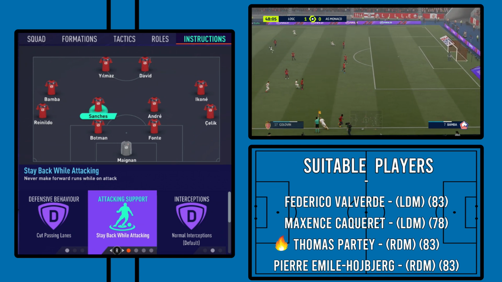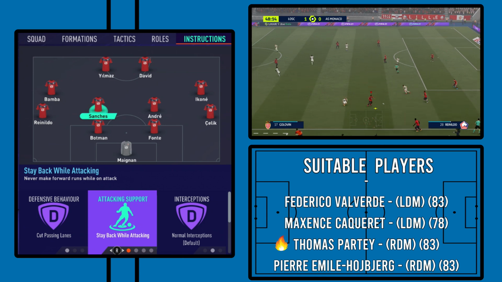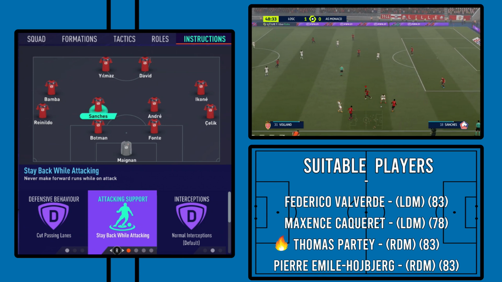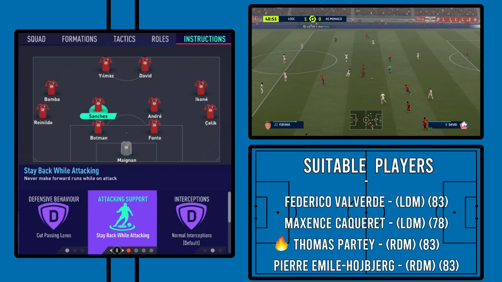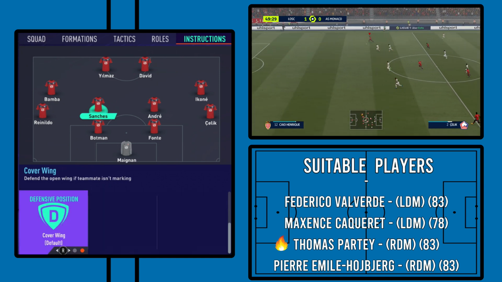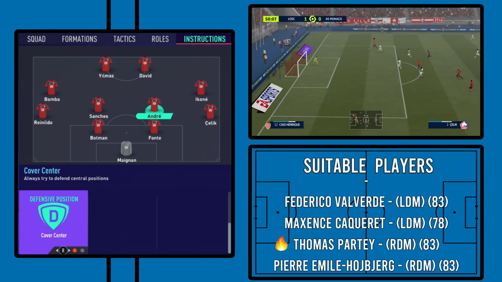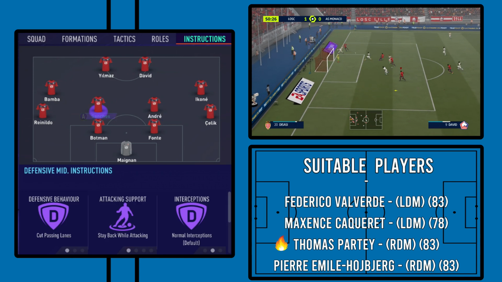But generally, when it's off the ball, let's say in crossing situations, for example, these guys will not be bombing forward, and you don't want them to either. You want to offer that little bit of protection and the attacking players really doing their job in that sense. And finally, with the defensive position, you want both of these on cover centre.